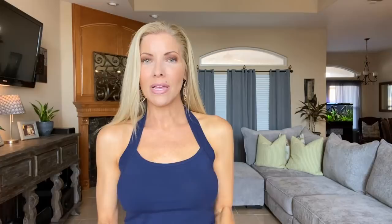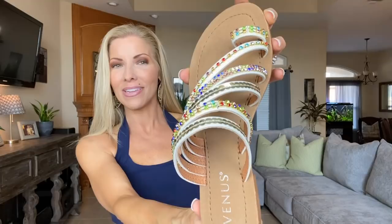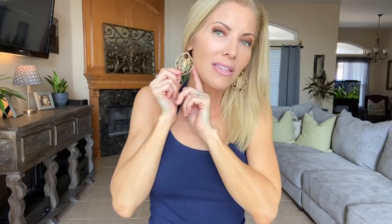Before I back up to show you this outfit, I wanted to show you the beautiful shoes I picked out to pair with it. They are just really beautiful embellished sandals, and they've got the little toe ring there. This is what they look like close up. I also wanted to show you these cute little earrings close up — they remind me of a peacock feather, they're so pretty and colorful, with really pretty little beads on them.